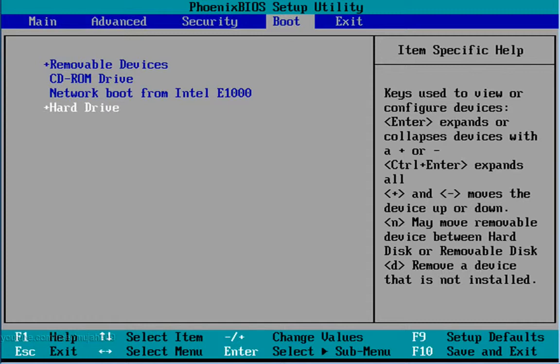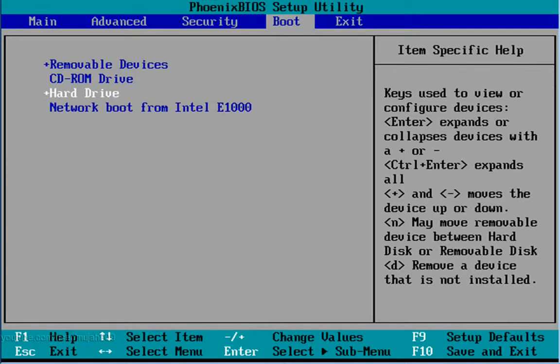So if your CD is in your CD-ROM and you were taken to the very first page where it says Windows 7 install, which gives you the option to install or cancel the installation, on the very first page after the restart, what you have to do is change the hard drive and make it first.